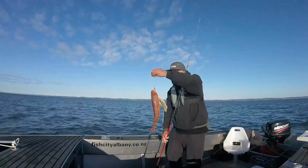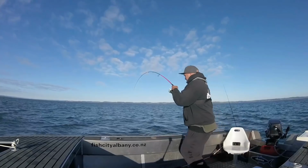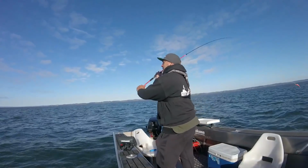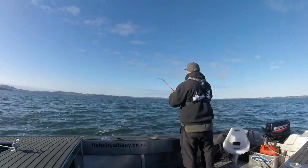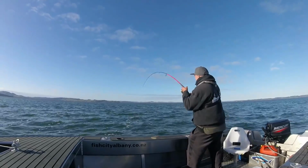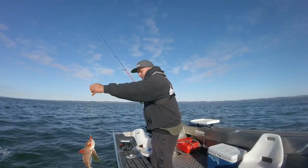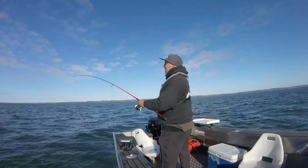CD rod. How's that for a gurnard? Hooked up again. Just going up and down this little channel. That's another nice fish. Oh yeah, hooked up. It's Mr. Gurnard again. It's on the way. Yeah.